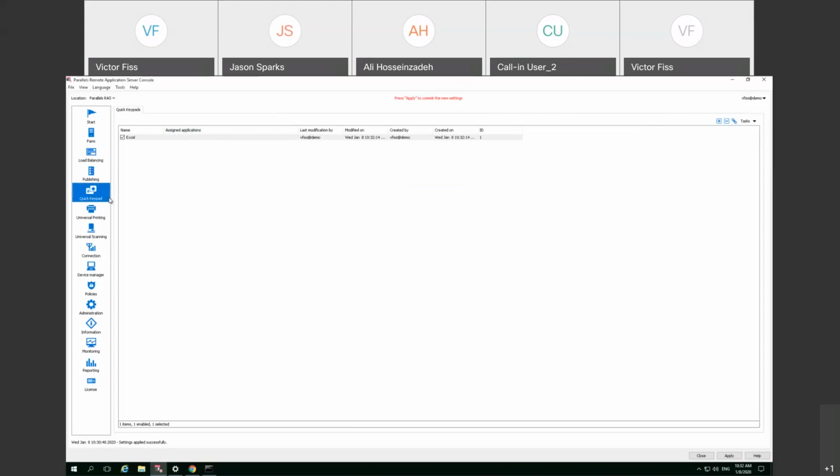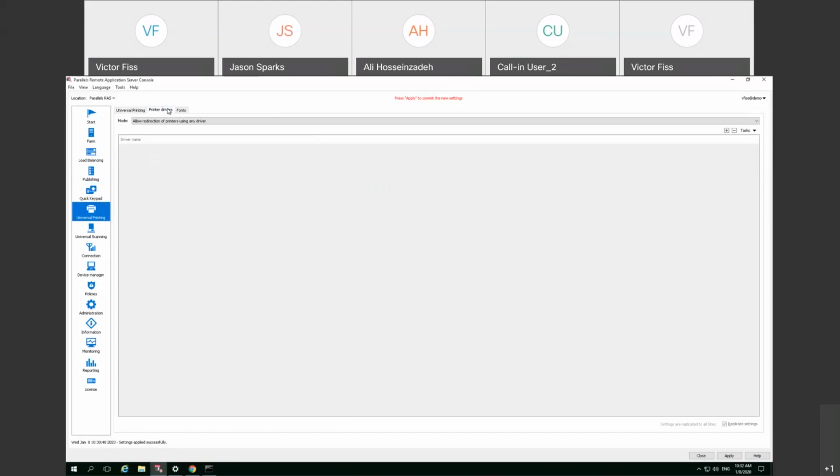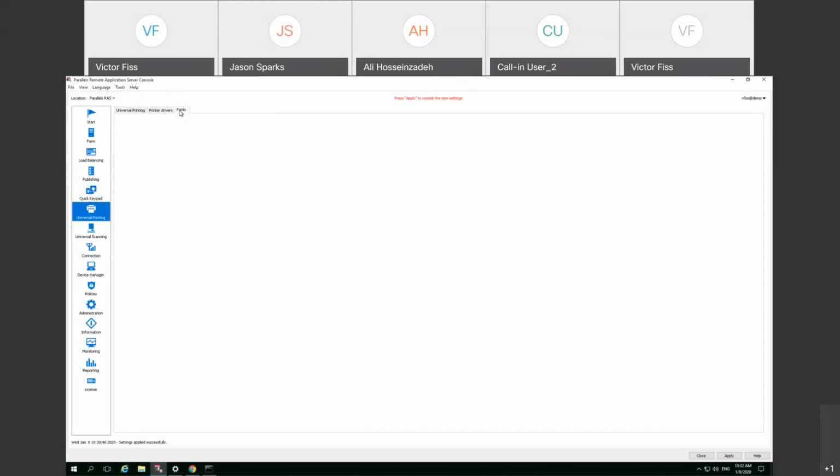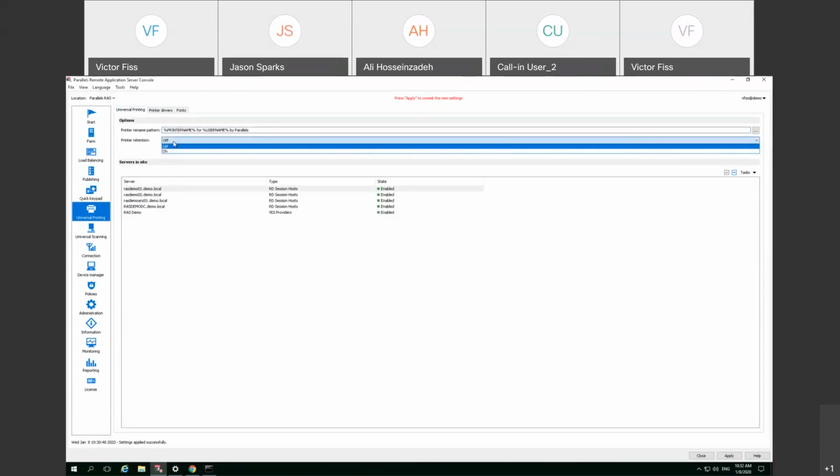As I mentioned before, we come with universal printing. You can use different rules. It's enabled to all servers. You can have specific print drivers or fonts if you need them. And in the universal printing drivers, we have different methods to control retention. And one is on the client side, and in this case here is on the server side, which means faster logons and faster user experience to gain access to the applications or desktops.